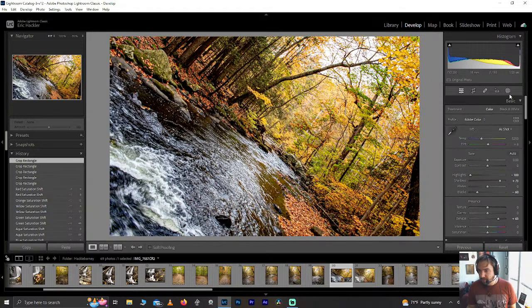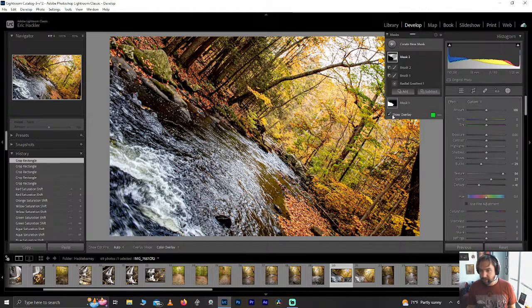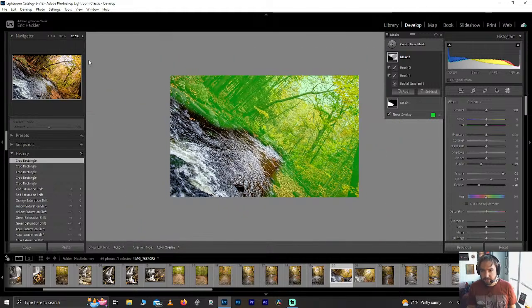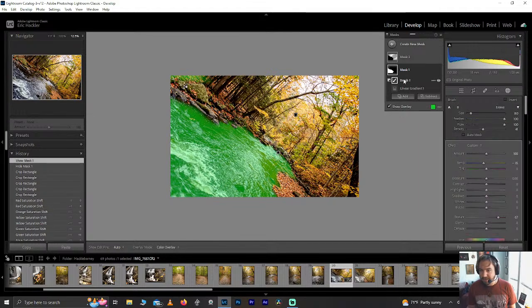Close this. Let's do one more mask, I think. Let's look at this mask with the overlay on it real quick. Zoom this back out to 12. Still looks fine. Okay. Let's do one more mask here. We're going to keep it on. Wait a minute, why is that there? Let's get rid of that section. Oop. Why is that adding? That's supposed to be a subtract brush.